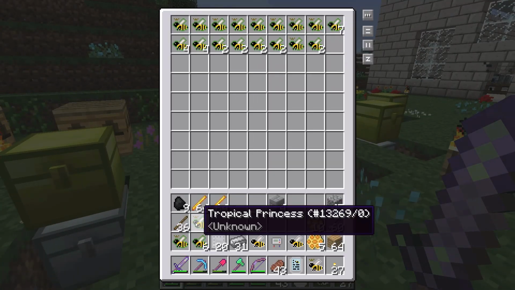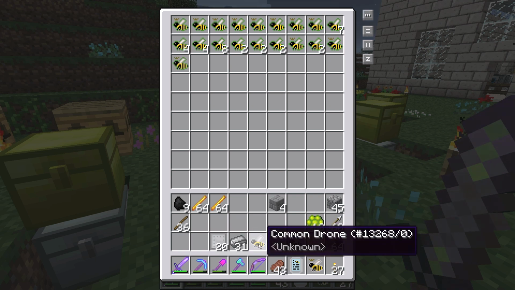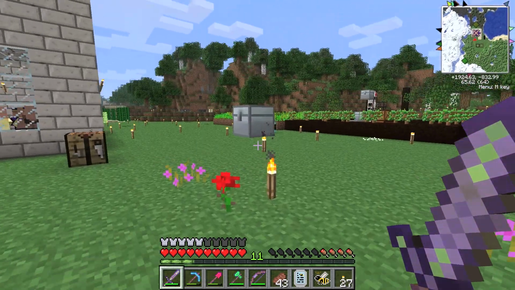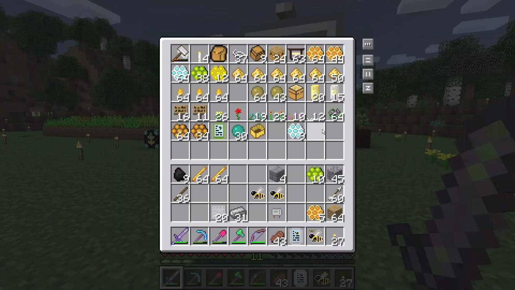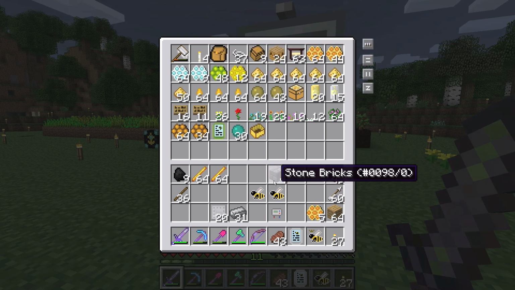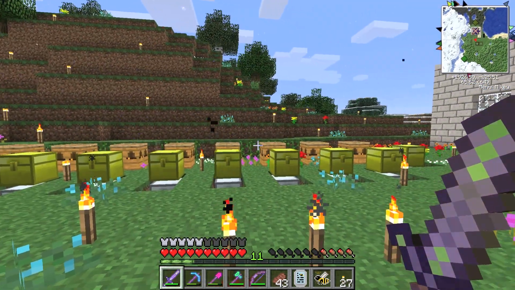Yeah, as we said before, the reason we want tropical bees is for silky combs, for silky propolis, for silk wisps, for woven silk, for woven backpacks. So, and we have 48 of them. That's cool. Right. So we'll let those go for a little while.